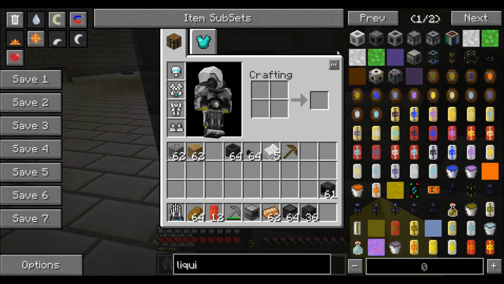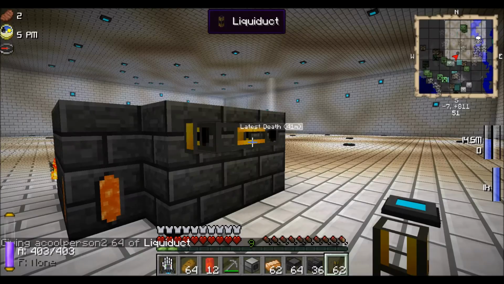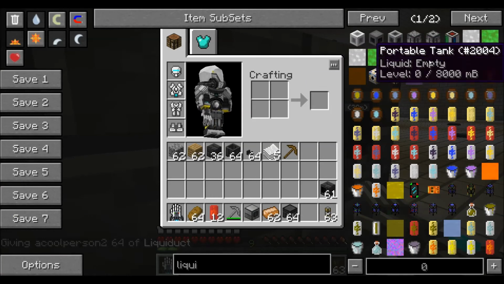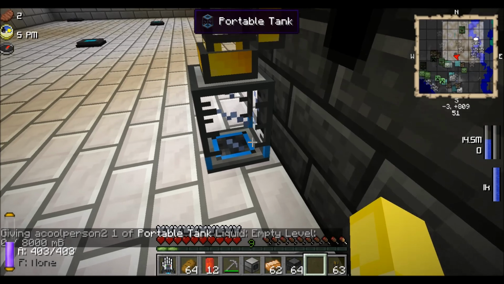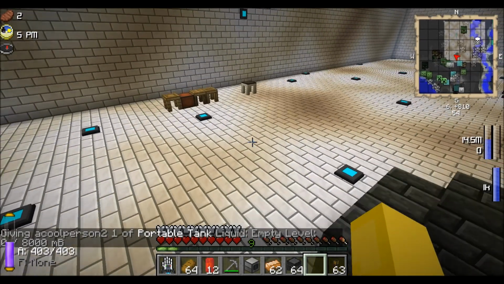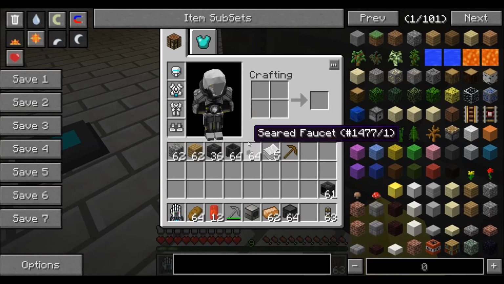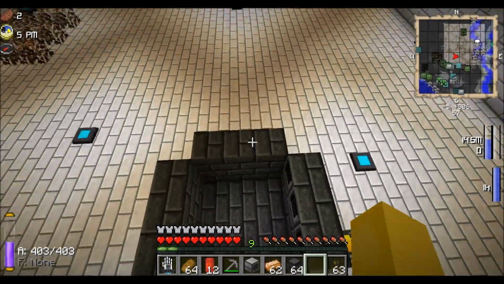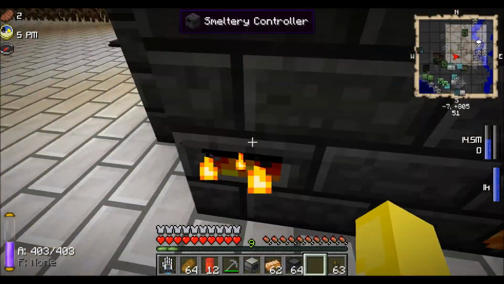So if I wanted to, say, pipe this out of here and into, I don't know, a portable tank, that could work. So let's just grab this portable tank, and I've actually seen people do this. It's pretty interesting. I don't actually know how to flip this. I haven't used portable tanks that much. But yeah, what you're going to do is it's got the same mechanics as like a pulverizer and an iron furnace, as it does give you double the ore, or double the ingots from the ore.